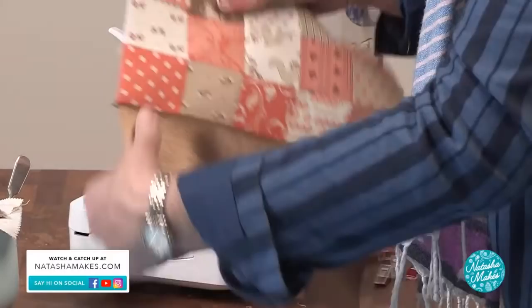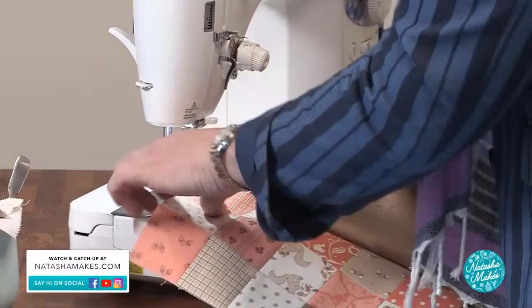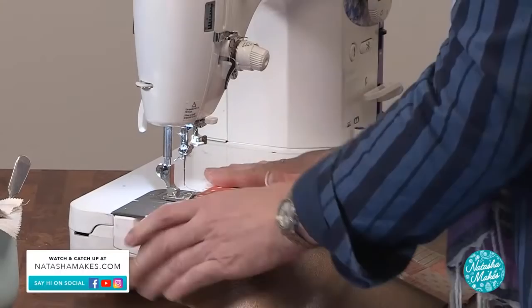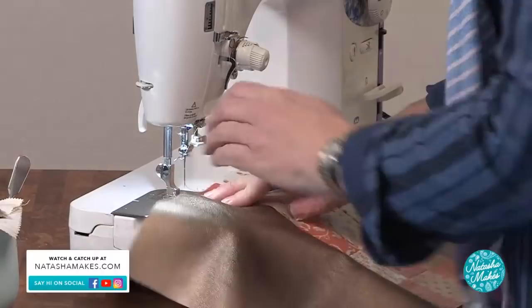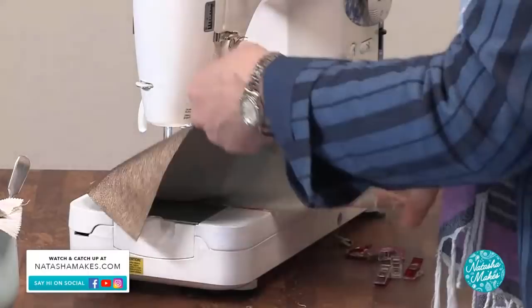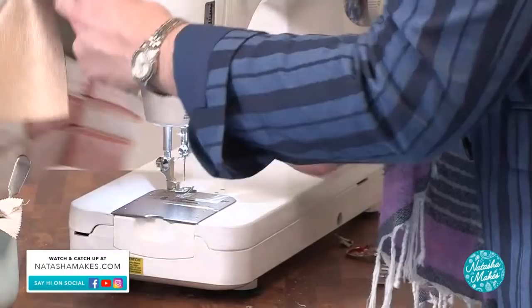Now, I tend to stitch that seam down one side or the other. Just see where it lies naturally. If you feel that it lies to the PU side, then maybe you want to do that. If you do, you might want to just increase your stitch length a little bit. And obviously don't press it, you can finger press it, but don't do that. You see, my machine is absolutely fine with PU. It's no bother at all. If yours dislikes it, flip the seam and just stitch it. Pop a bit of tissue paper over the top of your PU and just stitch it on the other side. But that's just going to hold that seam down in place.